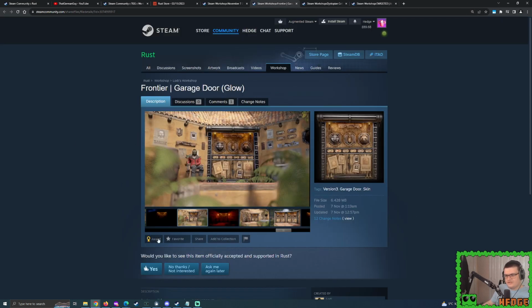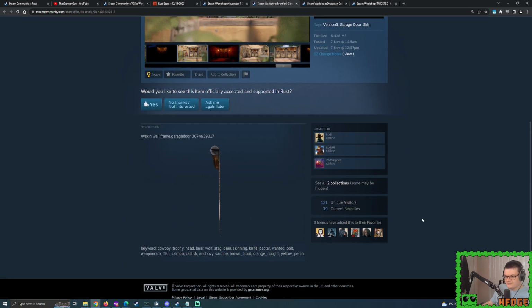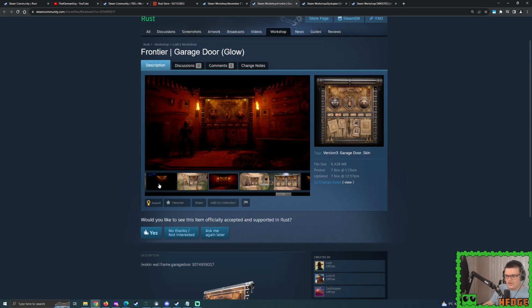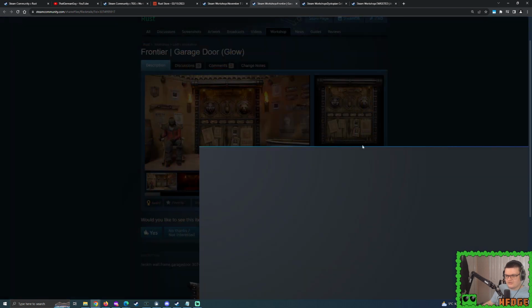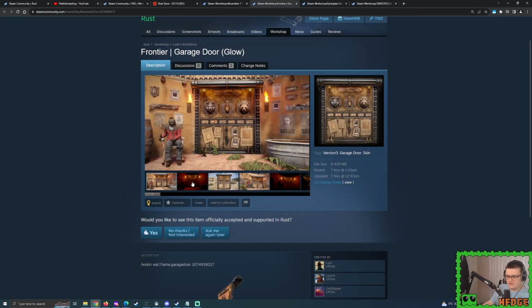Right, Frontier Garage Door, another one. Lottie Jr. and Zed Skipper. Get a good look at this GIF. You can see it slowly pan around. Very nice, very cool. And here we are. Get a good look at this. Awesome, wonderful. So as you can see, we have the likes of the trophies put on the walls, the fish. I'm not sure if those fish are going to speak to you if you go near them. But anyway, get a good look at that. And then we'll make it glow in the dark.